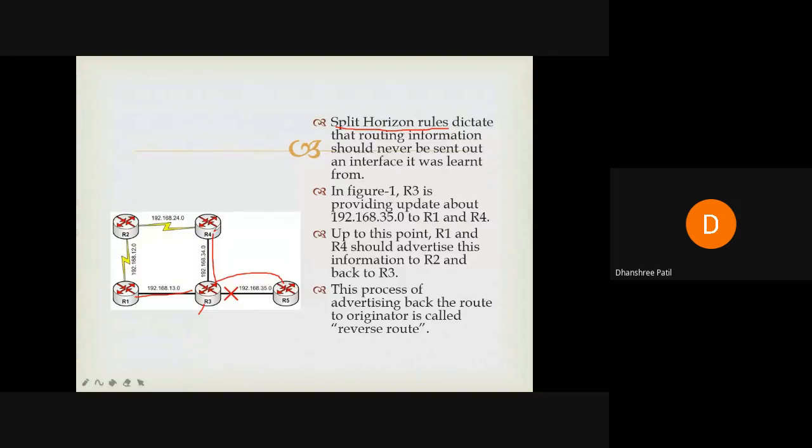Okay, now obviously R4 will provide the information to R2, and R2 will communicate with R1 and R4 as per the immediate neighbor rule. But suppose this connection is getting lost, that is, the connection between R3 and R5 is lost.